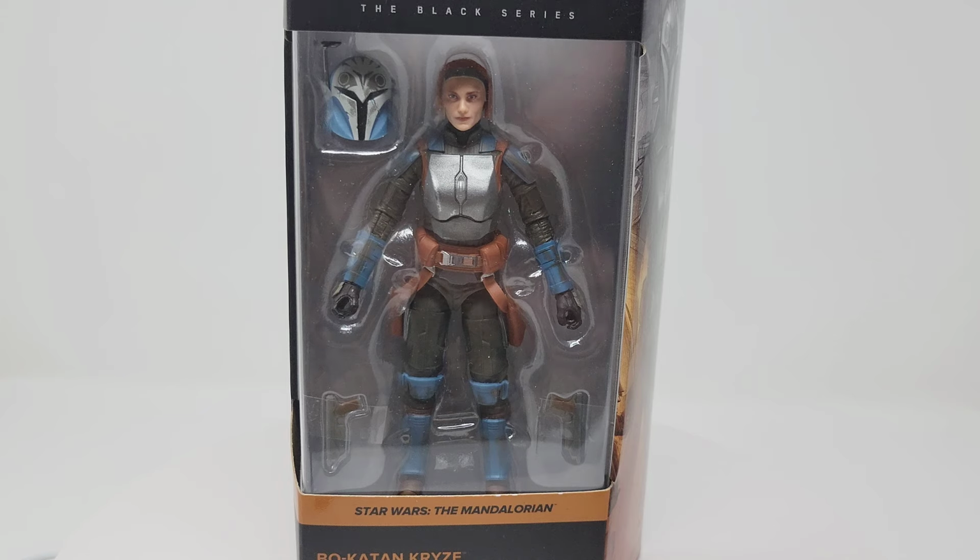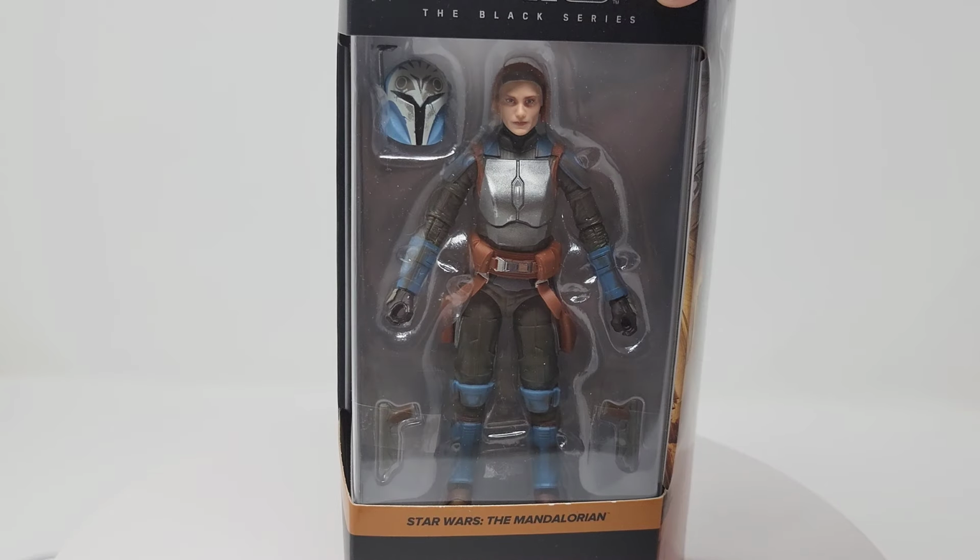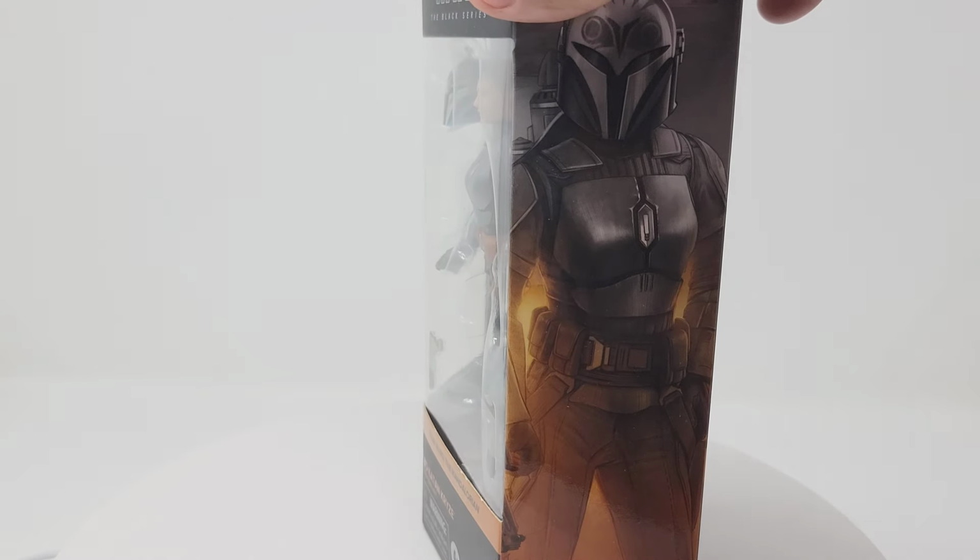And today I finally got in. I got it in, I think actually 2-3 days ago. But the Bo-Katan figure I had pre-ordered through GameStop. I know everybody and their mom has already unboxed this thing, reviewed it. But it is one of those that I did end up having to wait that long GameStop wait. You order figures through them and sometimes it takes a while. And if you can find it in the wild, great. You can cancel, put that $5 you put down on something else. Unfortunately, I never once saw a Bo-Katan in the wild, so happy to finally have it.